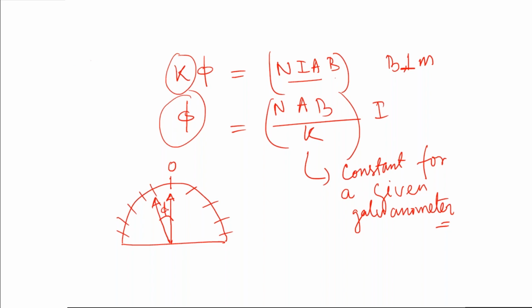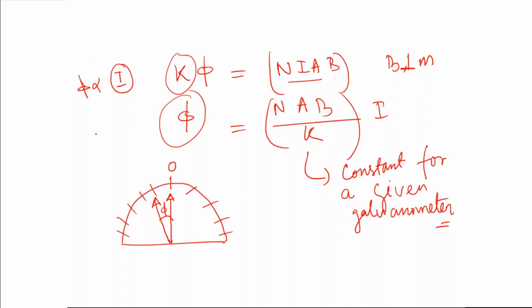All right. So this phi is directly related to this linear scale. Here we see this phi is directly proportional to I. I can just have a calibration sheet. The calibration sheet is for a given galvanometer: for how much current, how much it deflects. That can be obtained by calibration, and according to that the scale will be given.